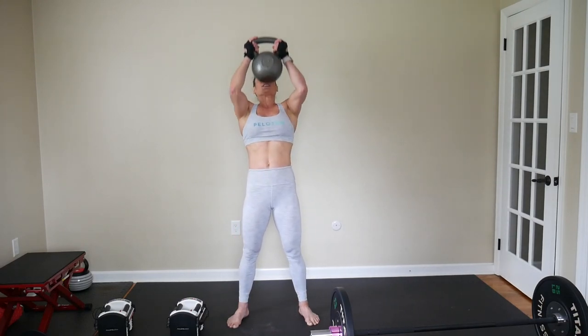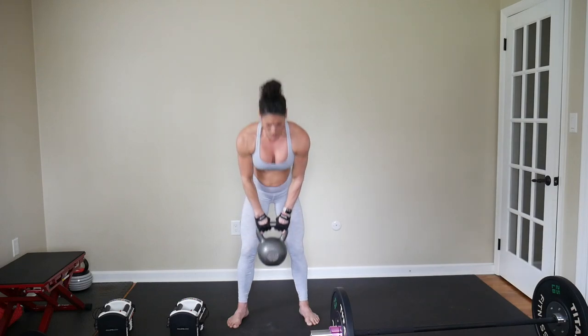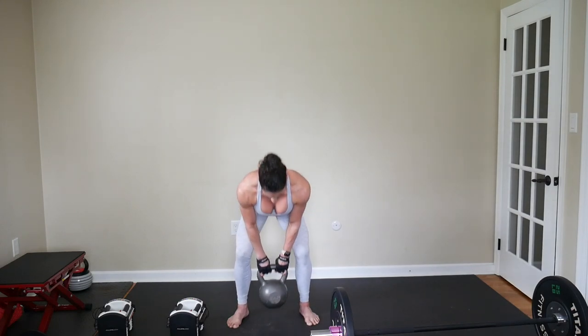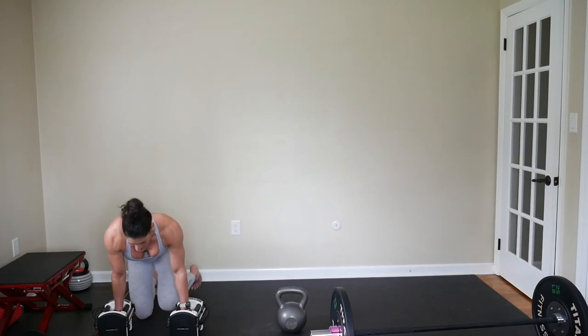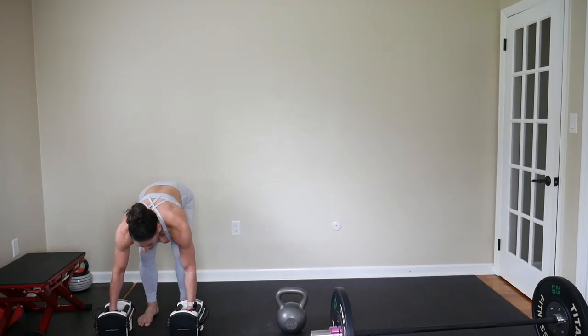Squat and press. Deadlift. Hang clean. Take a moment to be like, I am killing this. I am working my way hard through these reps. I am using my body in a powerful way to deadlift.